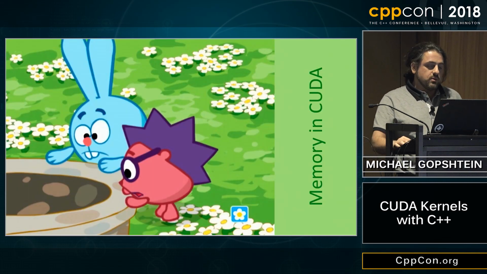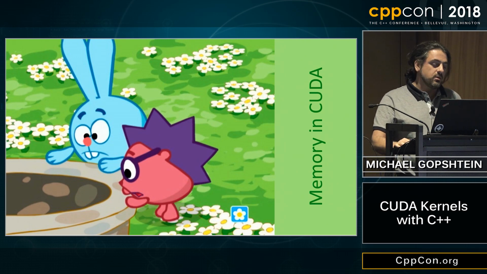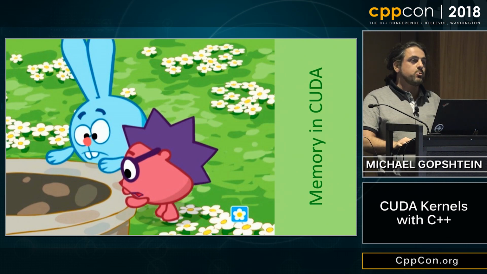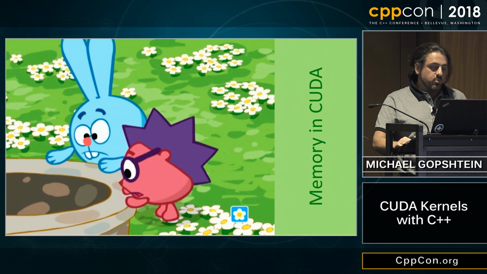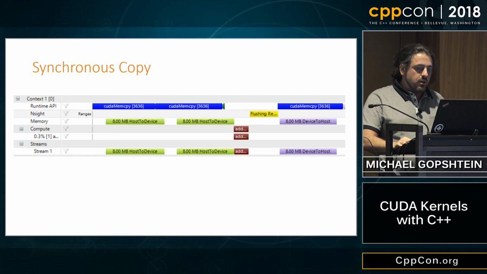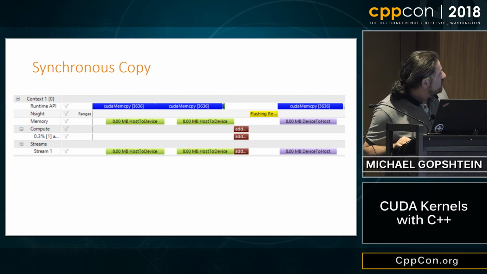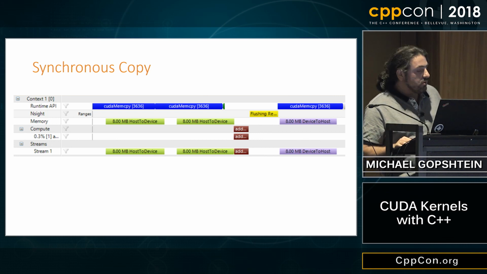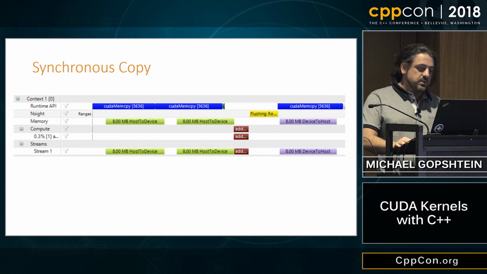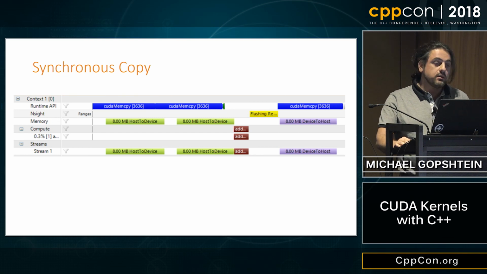It's not related directly to the C++ aspects of CUDA, but as C++ developers, we would like to talk about memory. So let's see what's happening in this case. This is a snapshot of Nvidia Visual Profiler. I'm not sure that you can read all the names, but basically the blue bar on top is the CPU side of the processing.